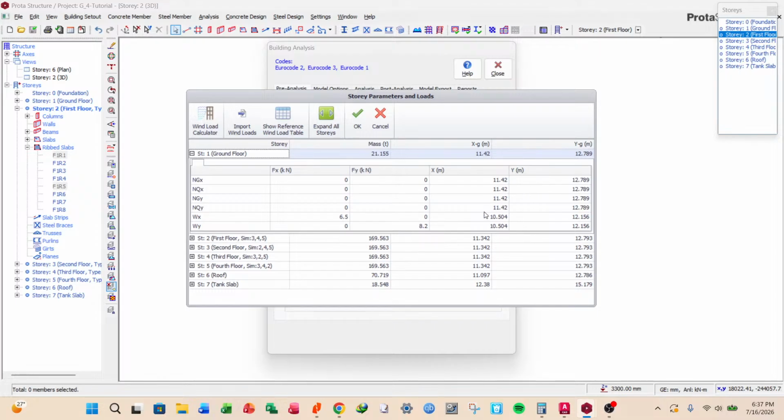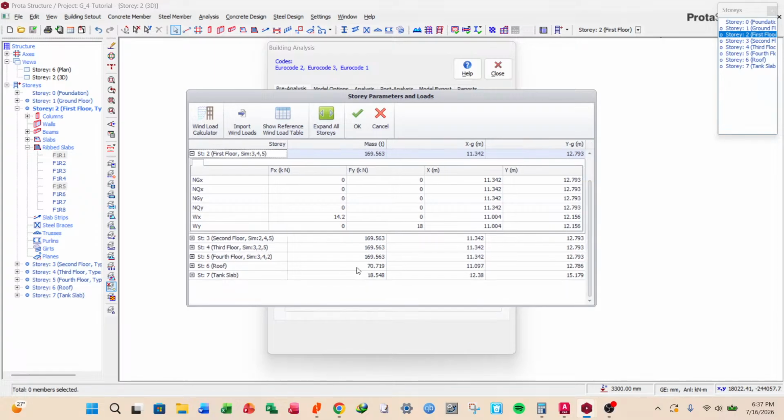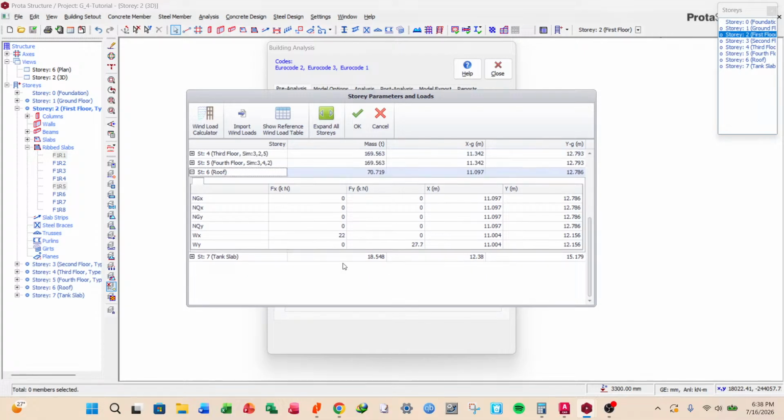Okay, all right. Same applies to story 2, story 3, and so on.